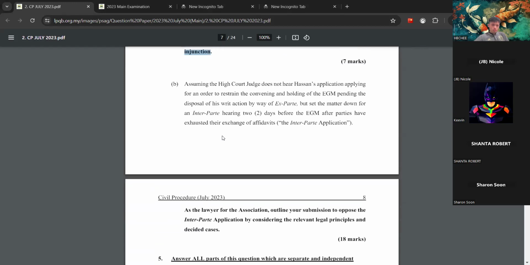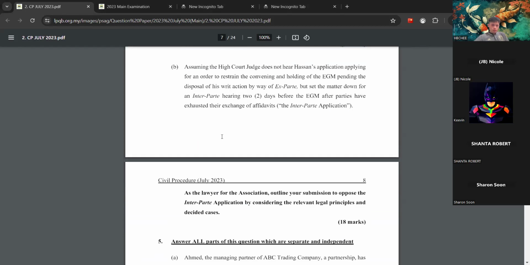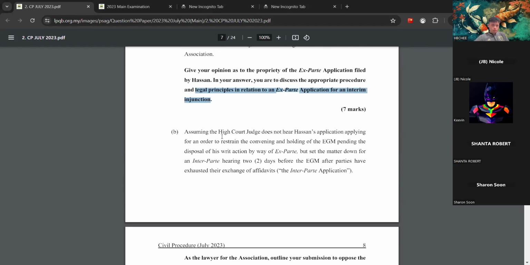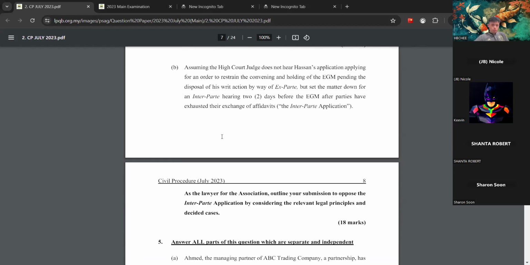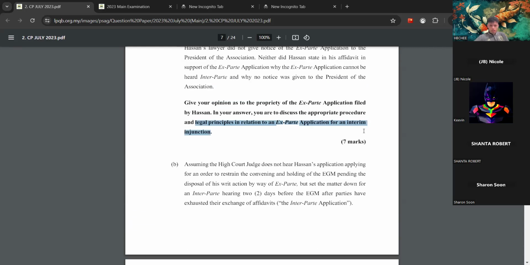If you have read the questions right, actually part A and part B are quite repetitive, because they are using 25 marks to ask you the whole subject matter on the injunction. That is the reason why last year I skipped this question, because as I have said, please avoid those full marks questions or more than 15 marks. But anyhow, we can still go for it, because now it's a trial run.